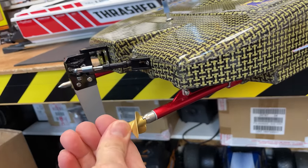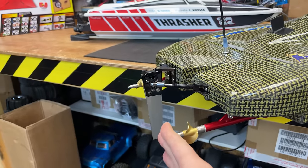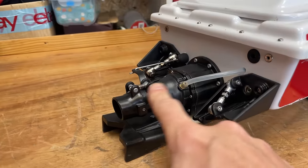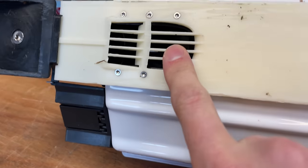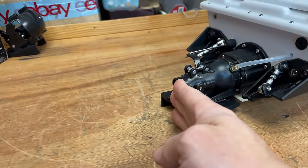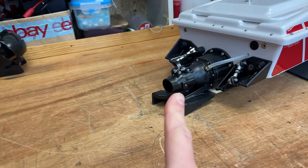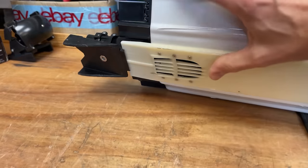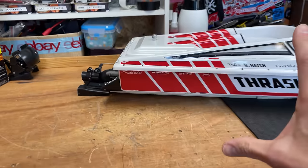On a normal boat, the propellers spin round and it pushes water back, making the boat go forward. On a jet boat, it's all on the inside. So basically, you've got a pickup on the bottom here. The water goes in there. It goes through some sort of a fan blade jet thing, whatever it is in there, and it fires it all out the back here. The trouble is, to go backwards, it's going to try and suck water in through that hole there and then fire it out the bottom. So it's not really going to go backwards.